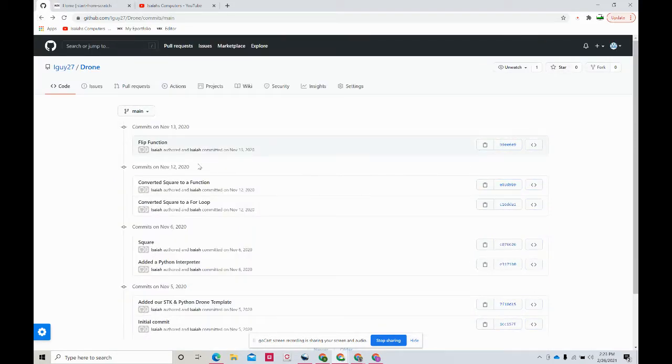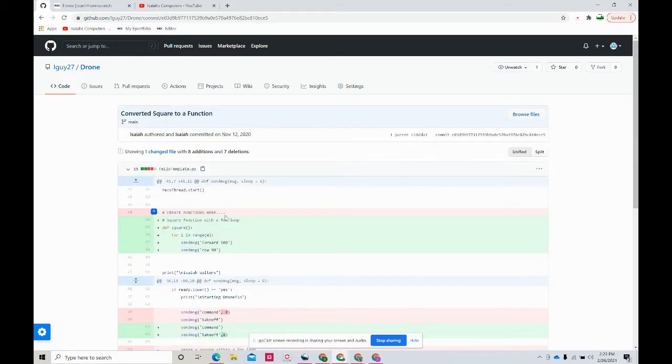That isn't our competition yet. And then here we go. Then we converted square to a function, so now the for i in range 4 is now in the def square. This is all going in the drone. Every time you change something, you test it out and you watch your drone fly up. This isn't virtual. You watch it fly up and go forward, and go through hoops and all that.